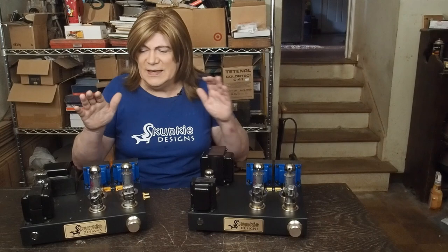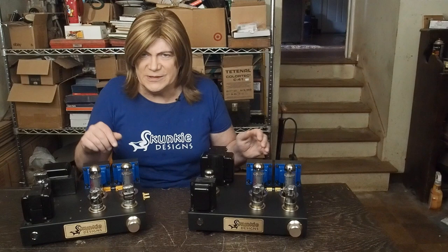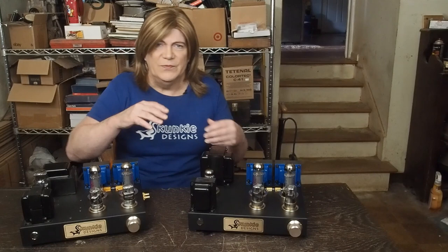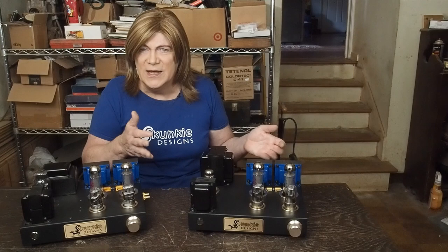Either way you build this amp, it's a winner. For half the price of the 300B, you get probably 95% of the sonic quality. Plus, these are $15 tubes, and these tubes are the same price, 10 or 15 bucks. And there are ways to build this, like I said, once you build it this way or have the chassis made, you could go with the 6SF5s, you could go with 6F5s with the little top caps on them. You could go in a whole bunch of different directions. There was a 6AQ7 that I haven't tried yet that also has really nice looking curves, and it separates the diodes from the triode. That may even sound better and have less distortion.